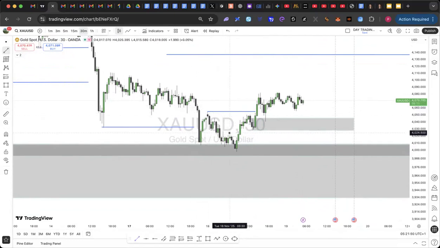Here is a high, and then here is a break of structure. You can just find it down here. Makes sense? Now, this was not mitigated on 30 minutes, so that's not an issue. You're just refining where you can find some entry. Then you have this break of structure, and then this was mitigated. Makes a lot of sense.